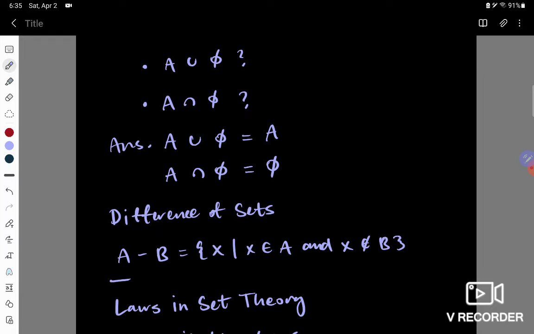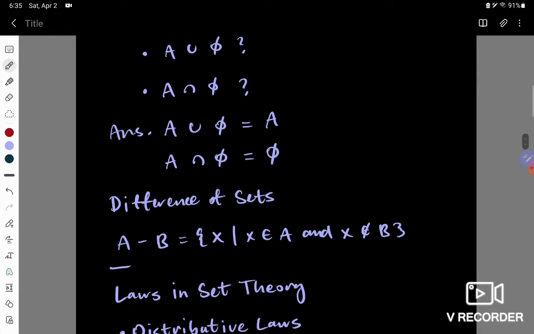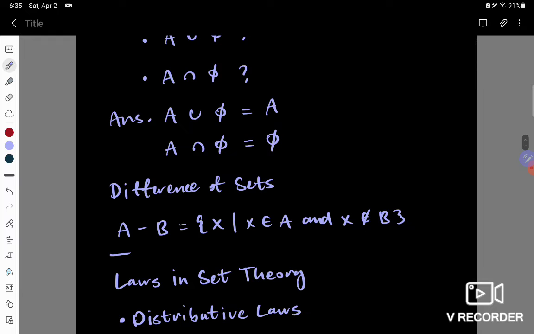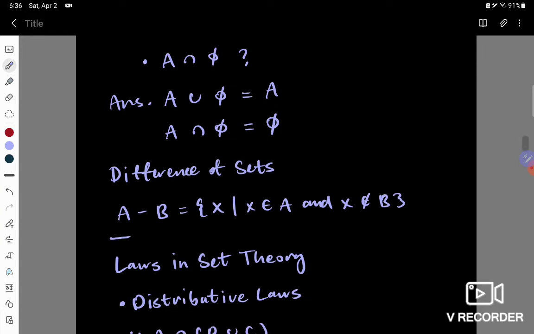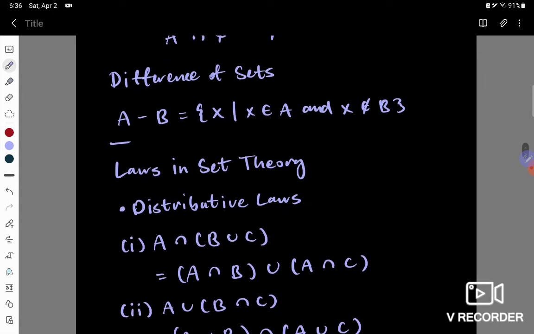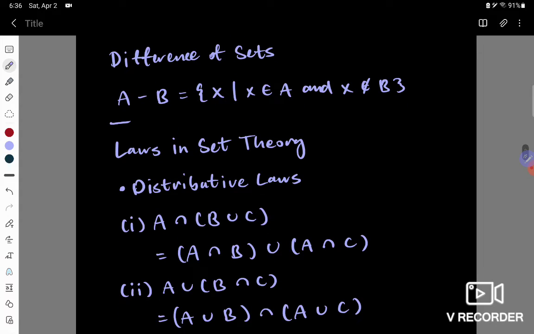And there are sort of two species of these laws that we will look at here. One of those is the distributive laws, and they behave very similarly to how multiplication distributes over addition. As you can see here, these two laws, A intersection (B union C) equals (A intersection B) union (A intersection C). Take a moment if you need, because this might look like a lot at first, significantly more than what we've looked at with examples of union and intersection.